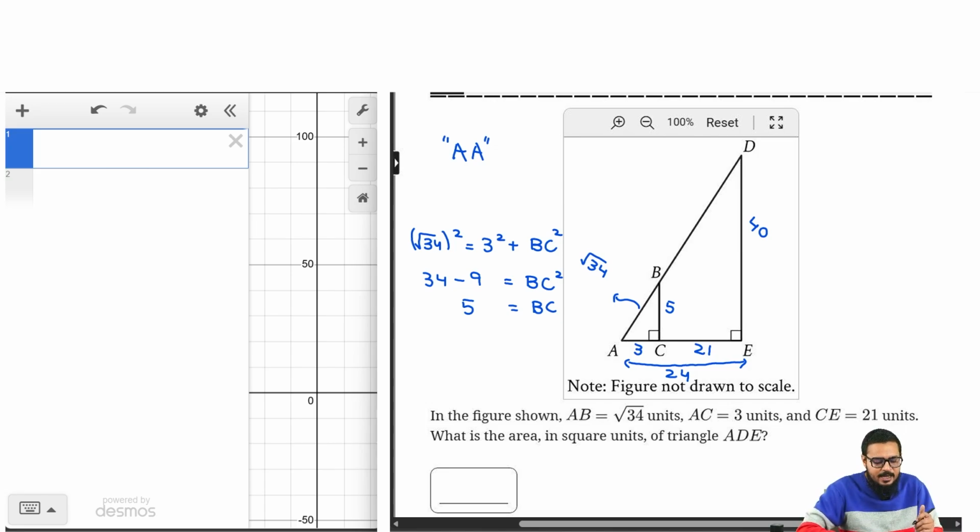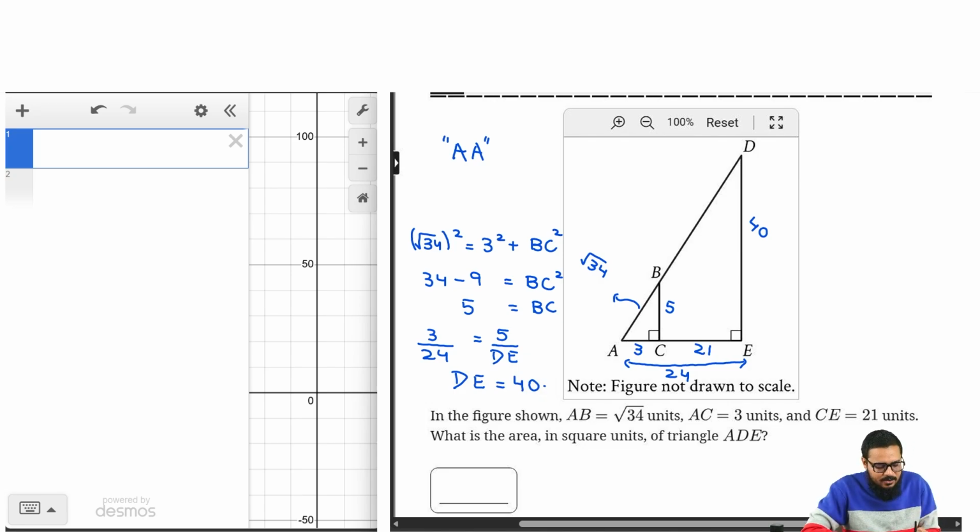For example, if I take the base of the smaller triangle, that's 3, and I'm going to divide it by the base of the larger triangle, that's 3 plus 21, 24. I know the height of my smaller triangle, that's 5. And let's say I do not know the height of my larger triangle, that's DE. Now, if you simplify this equation, just cross multiply everything, you will get the value of DE as 40. So I can say that DE, or the height of the bigger triangle, is actually 40.